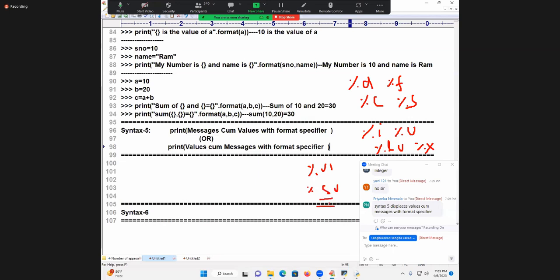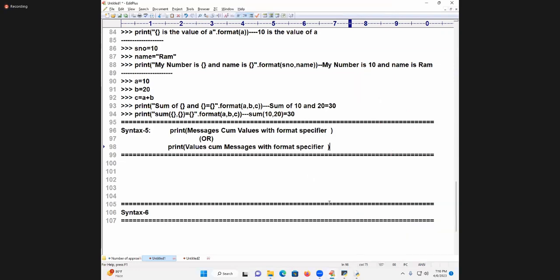Almost 25 format specifiers are there. But you need only percentage d, percentage f, percentage c, percentage s. That is more than enough for your career.